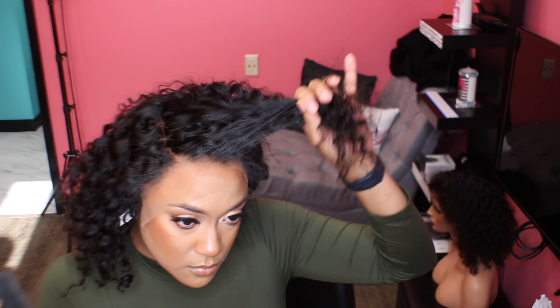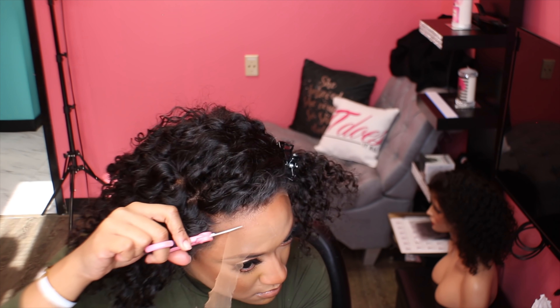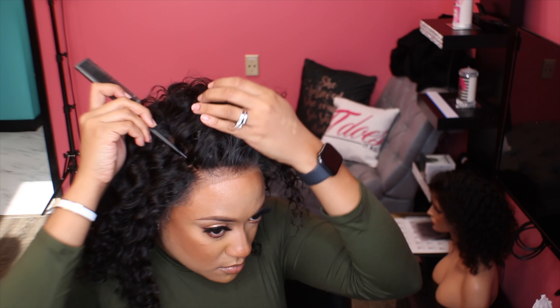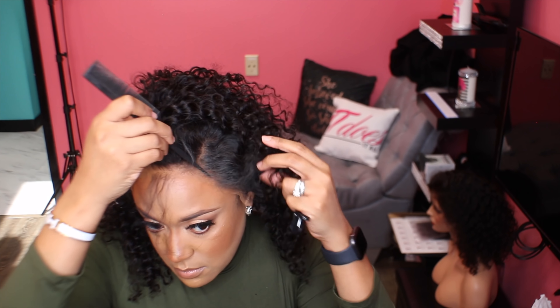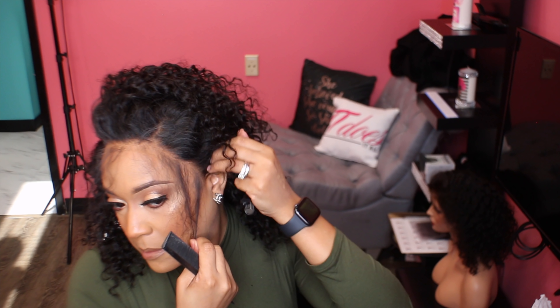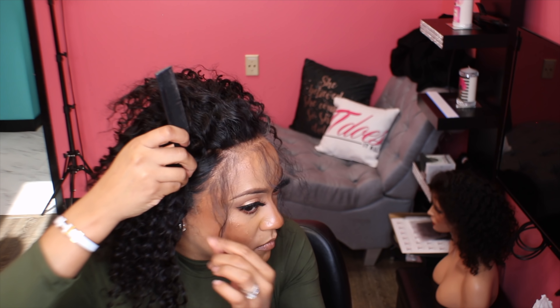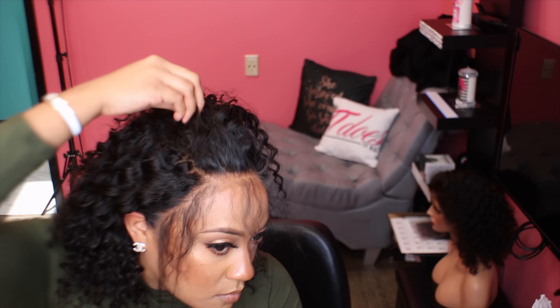I clip it down and cut the lace on the other side — again, make sure you cut the lace above your ear so it matches. As you can see, it matches from the other side too. No tricks or gimmicks, I'm really teaching you how to do this. I spotted a little piece of lace that needed to be cut, so I cut that off. I have it sitting about a centimeter ahead of my hairline because I'm not gluing it. It's already pre-plucked — look at these edges, I did not have to tweeze or bleach the knots. Look at how perfect the hairline already comes. Why can't all wigs just come like this?